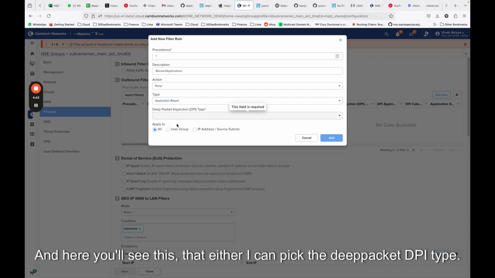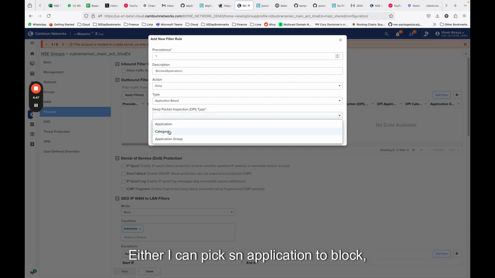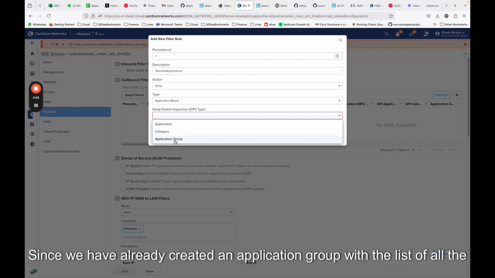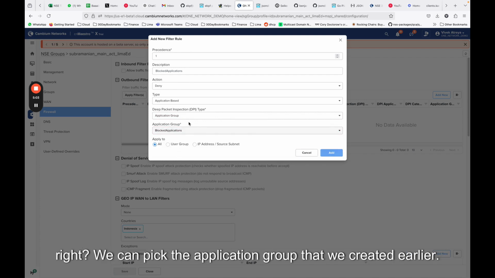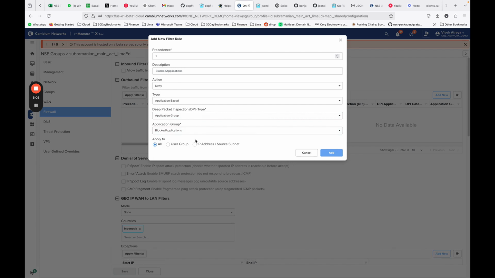Here you'll see that I can pick the deep packet DPI type. I can pick an application to block, a category to block, or an application group. Since we have already created an application group with the list of all the applications that we need blocked, we can just choose application and pick the application group that we created earlier.